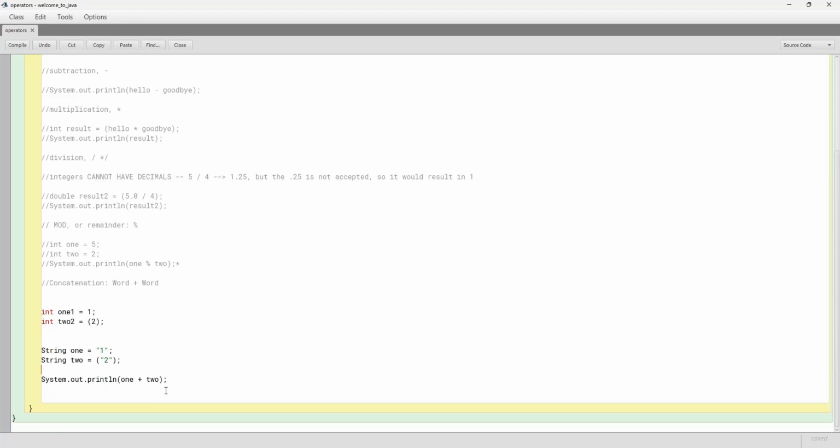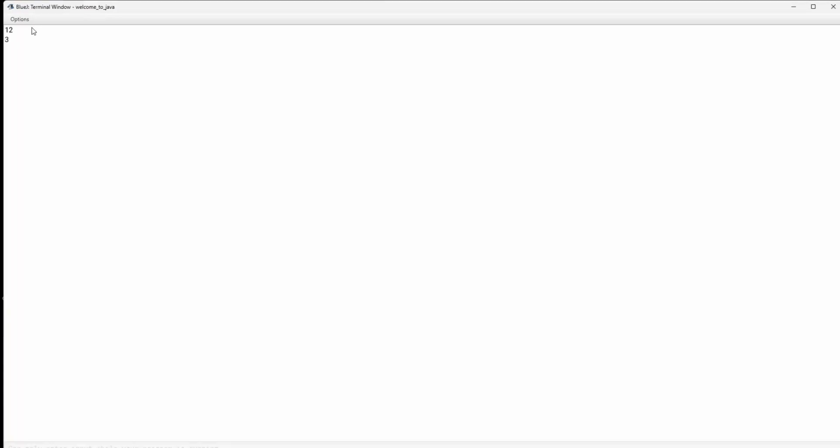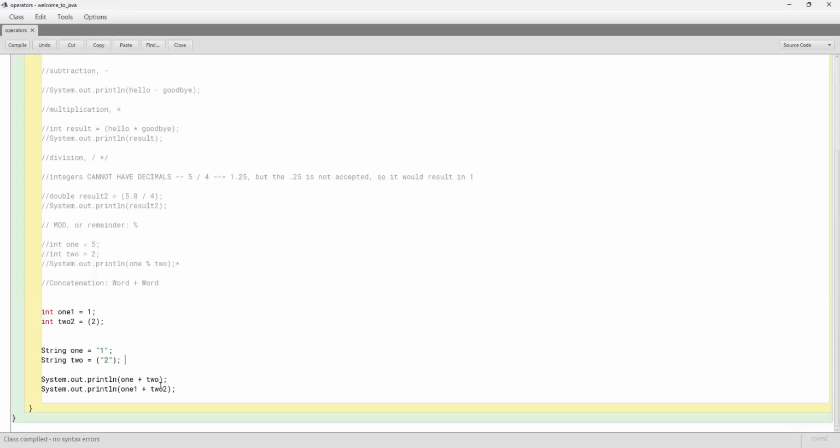And if we do this, the first we'll put the string ones and then we'll put the integer variables. We'll see what the two outcomes are. So for the first one, we see that it's 12, and for the second one, we see that it's 3. And that's because for strings, they just combine them together, but for integers, they actually do the math that's associated with the plus operator.